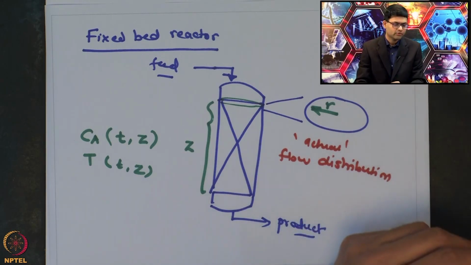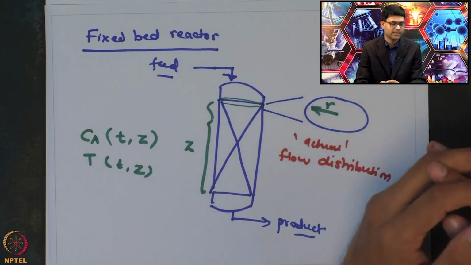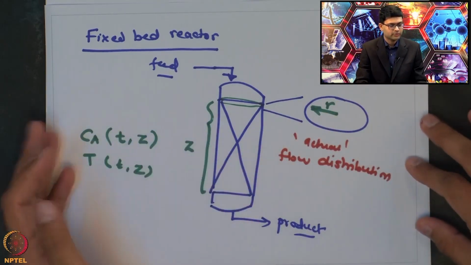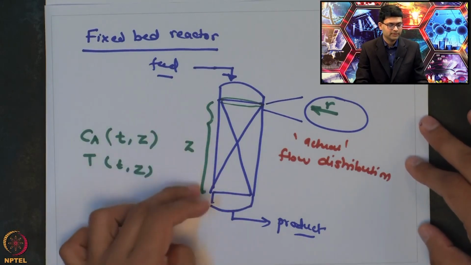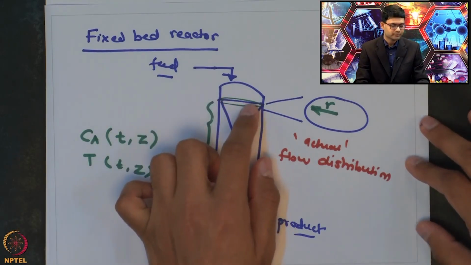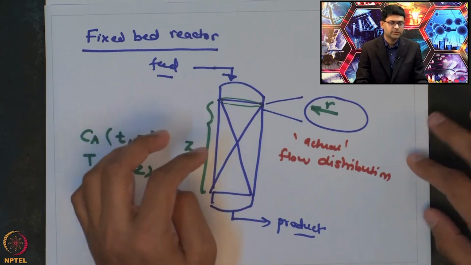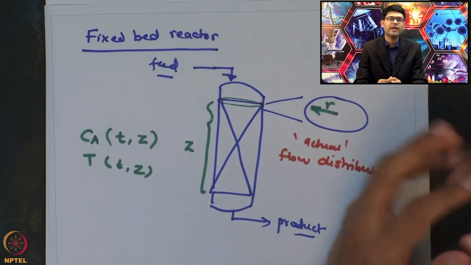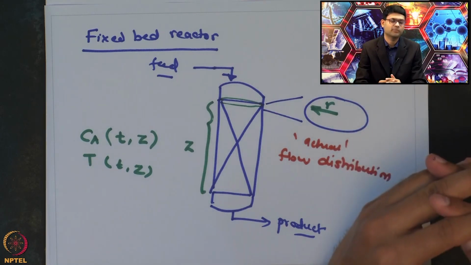So what happens is, in a real fixed bed reactor you would expect variation of concentration and temperature along the length as well as in a radial direction, and because of that, if the reaction is exothermic, you may develop what is known as a hot spot. So at a certain location inside the bed, the temperature may shoot up to a very high value. This may be because of some sort of a dead zone where a runaway reaction can take place, or there are a lot of maldistribution related issues which give rise to such hot spots in a reactor.